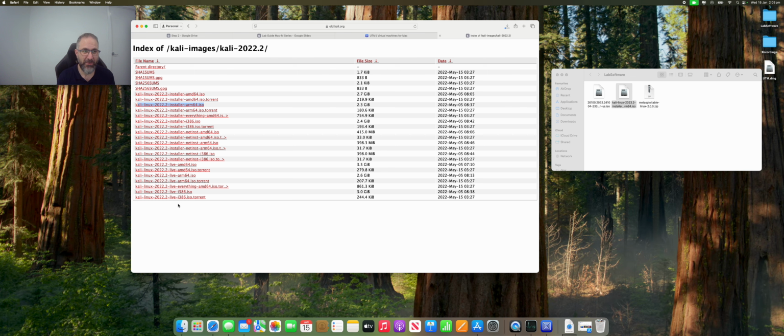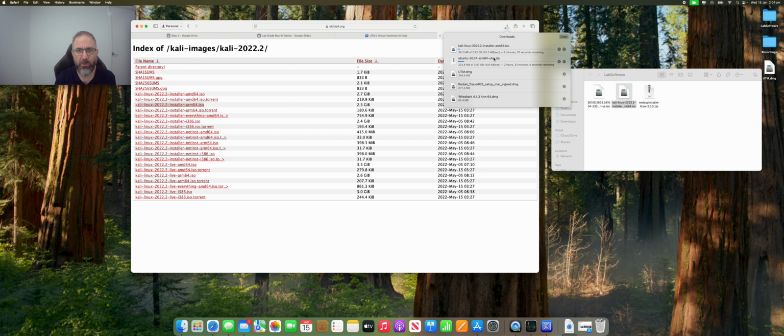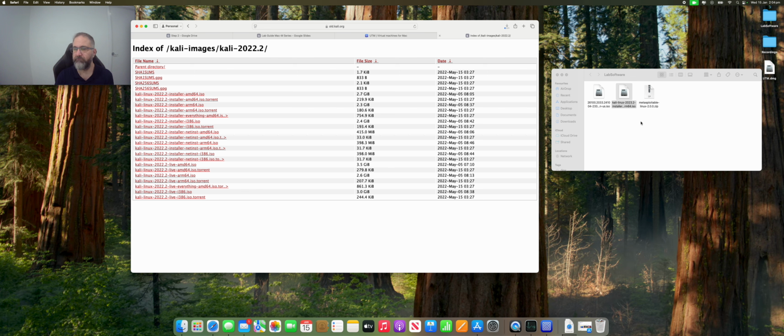Kali Linux 2022.2-installer-ARM64.ISO. Click on that, download it, and it took me quite a while. Well, no, actually not too bad, 3 minutes, I think. Got a fast connection. I'm canceling that because I have it already. I've downloaded it earlier, so perfect. Download that. Don't install it yet. We're not installing anything just yet. We're downloading stuff, and in this episode, we're only downloading Kali Linux.